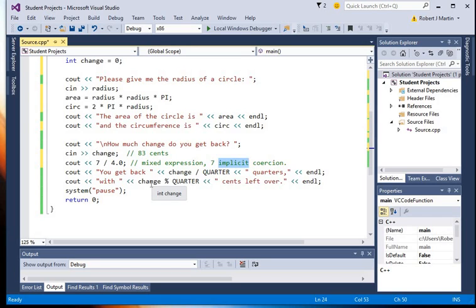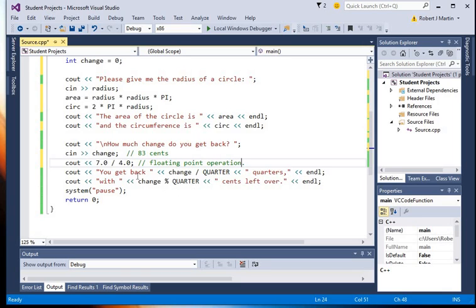So that's a mixed expression rather than just an integer division. I could also say 7.0 divided by 4.0, and now it is a floating point operation.